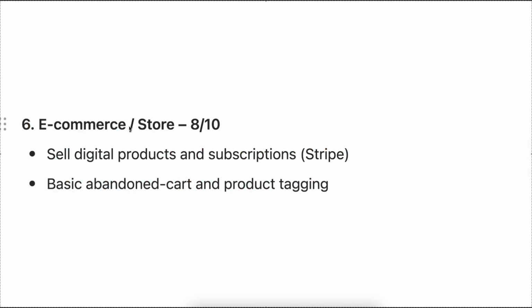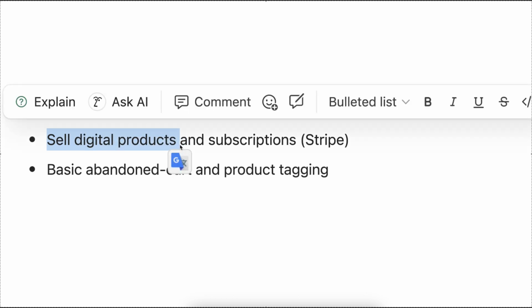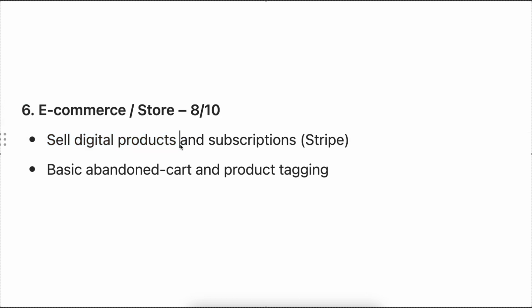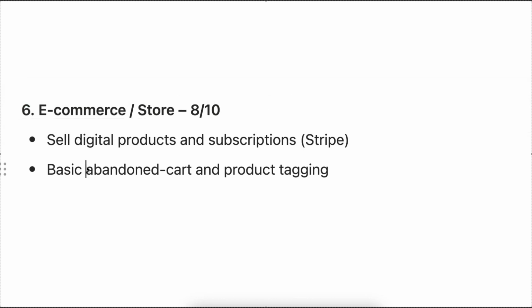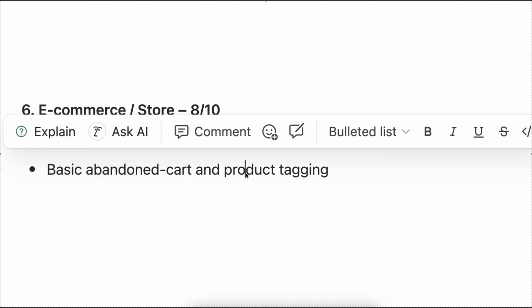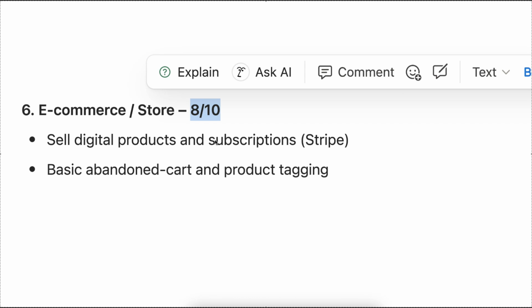When it comes to e-commerce, you have all of the basic integrations with WooCommerce, Shopify, all that. And also, Mailerlite allows you, even if you don't own any store, to sell digital products just by using Mailerlite. I don't know if that's necessarily the option you want to go with or if you want to use an actual e-commerce tool, but they do provide this. And then you have features like abandoned carts, product tagging, all of those kinds of things. You can insert products within emails. I will give it an 8 out of 10 because it's not primarily made for e-commerce.